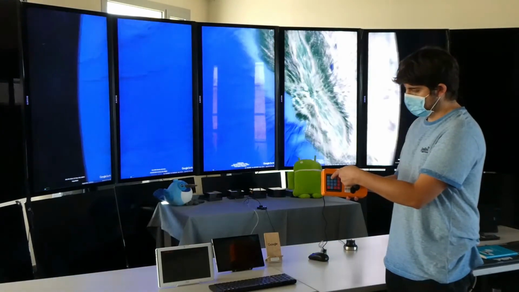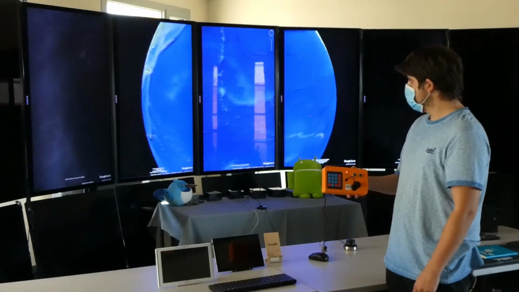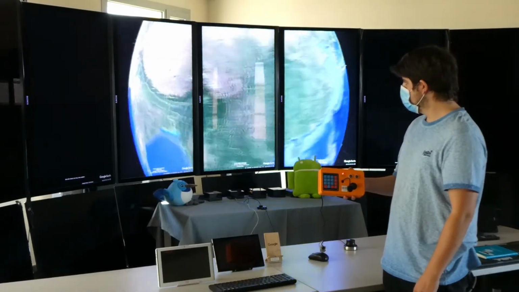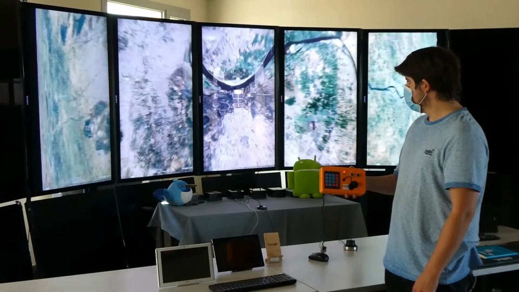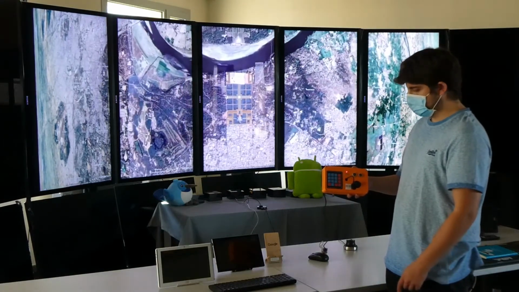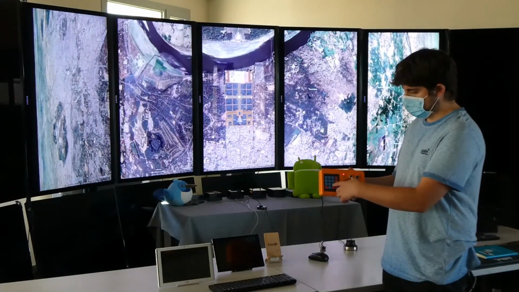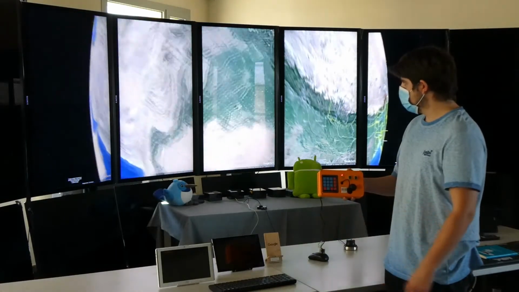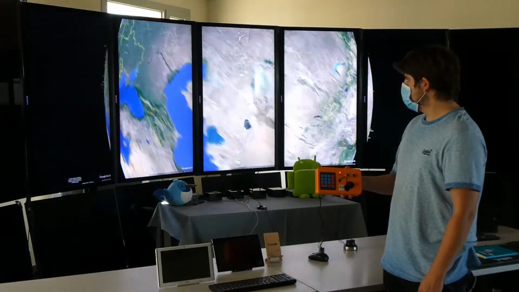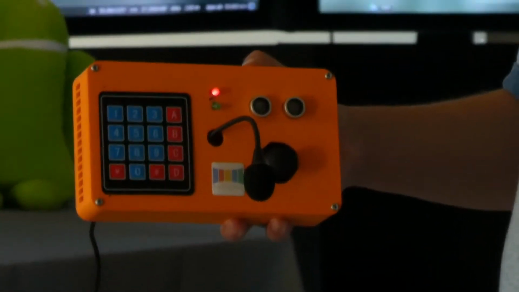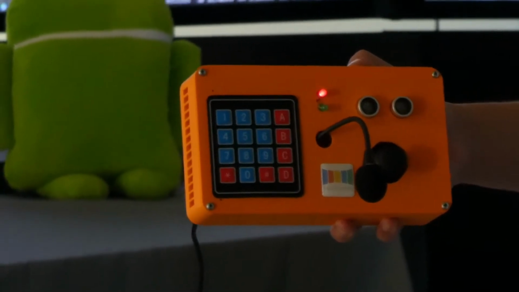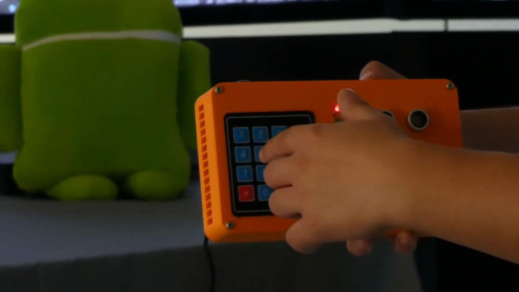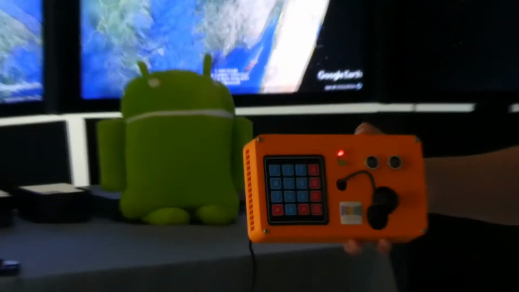Now pressing the key 2. Pressing key 9. Pressing the 5 key.